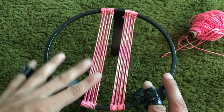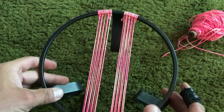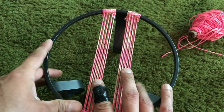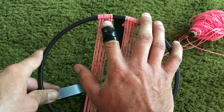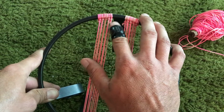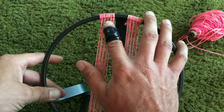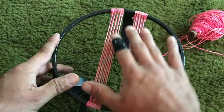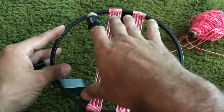I'll tell you a part that I forgot. It's been a while since I've done this, so I made a rookie mistake on this part. When you're doing two sections like this, see how I started over here on the first part of the video? Wherever you start is going to have like 2 extra lines just from the first knot. If you look over here, you have 1, 2, 3, 4 knots, and over here you have 1, 2, 3, 4, 5 knots. So as you do a design, you have to flip these sections.